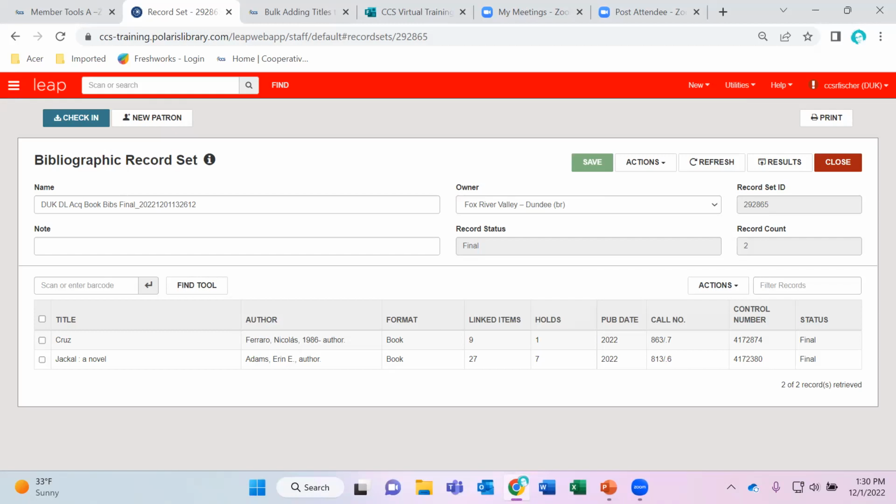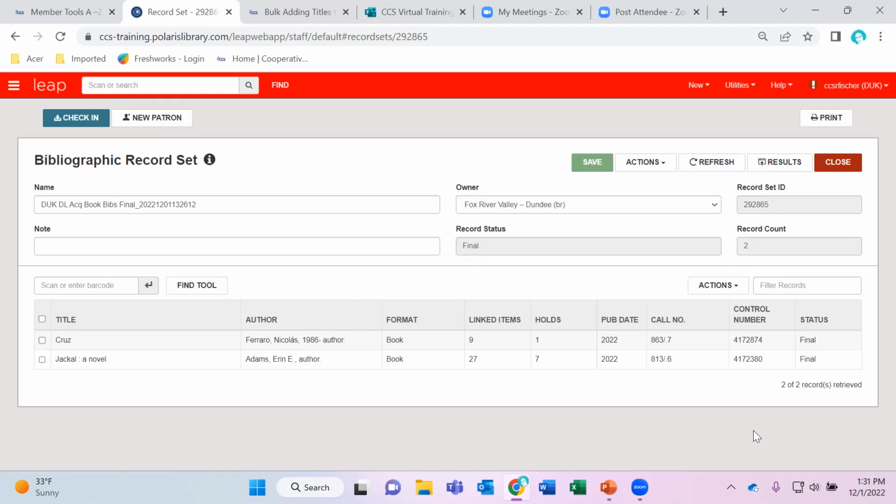Okay, so there's a question from Lay: will you be able to show a provisional record status? Lay, do you mean just in the import report, or do you mean when searching for records? Can you hear me? Yes. Okay. No, what I meant is if there's a status of provisional, you know how we do it in staff client, we check for duplication to see if there's another record out there. Is this process ready in LEAP? Yes. So if you press save on your bibliographic record, it will show you when the duplicates are there. It doesn't have a check for duplicates button yet, but you just have to press save.